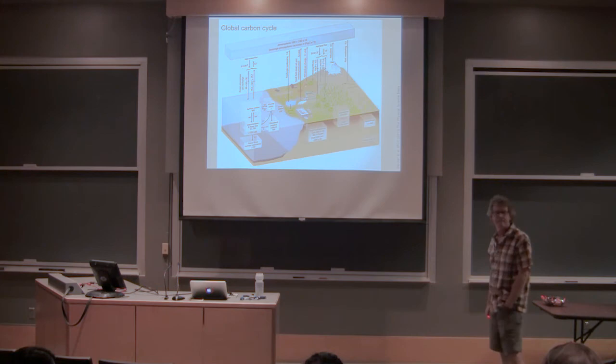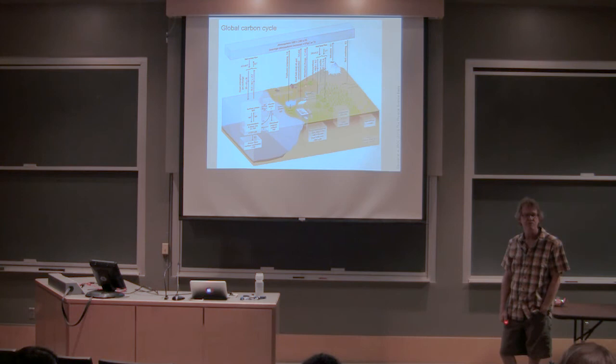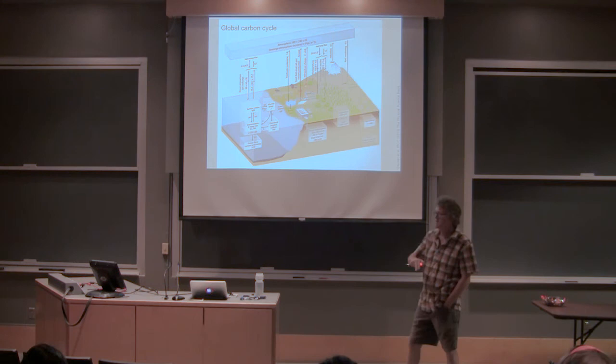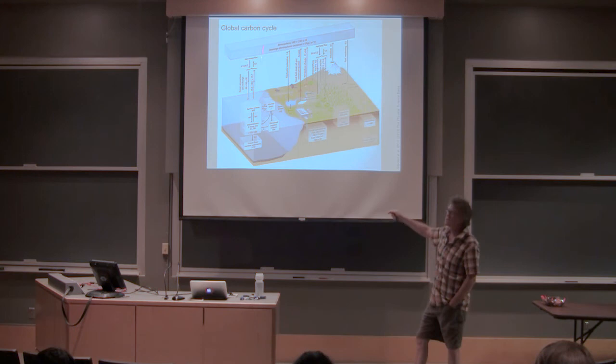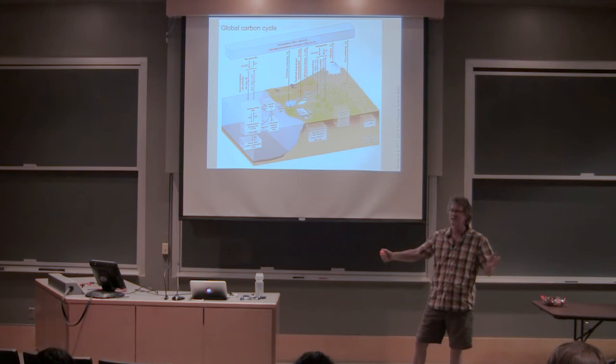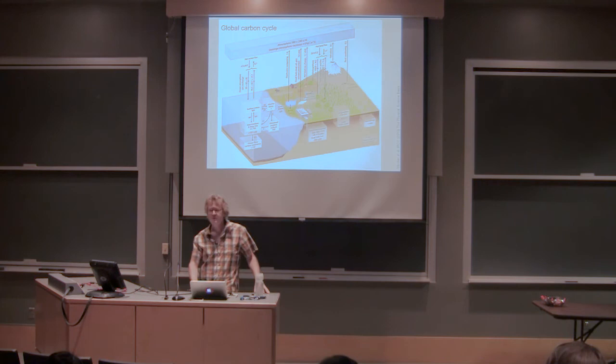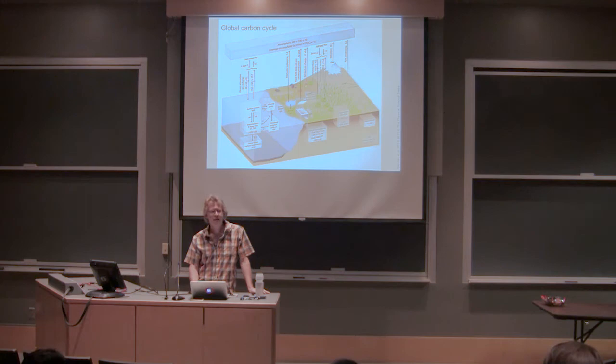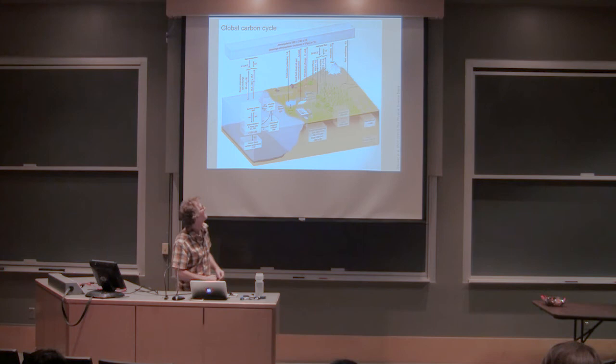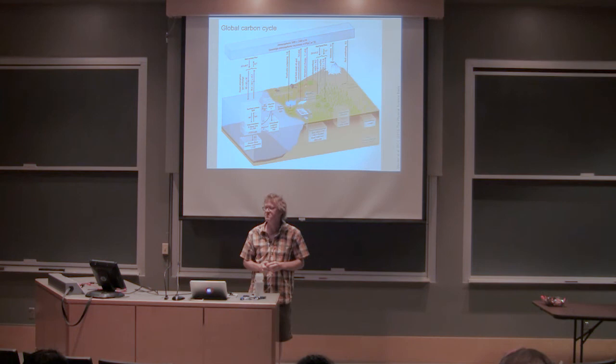Question: You said the bright arrows would be the anthropogenic—yes. So what are the anthropogenic inputs for the ocean system? Is that just accounting for how it's changed? Since we've added extra CO2, these fluxes are our best estimate of what the old atmosphere-ocean equilibrium was like when there wasn't a net exchange. Now we've tweaked the atmosphere, so the oceans are sucking up some of that because we've changed the equilibrium. Good question. Any other questions? How come only some of these have variances? Because it's hard to sort these things out. Do we have any idea of a range for these actual numbers?